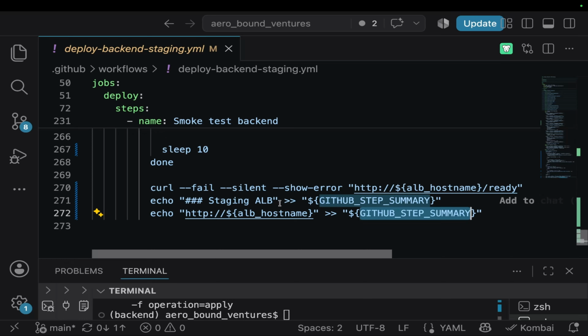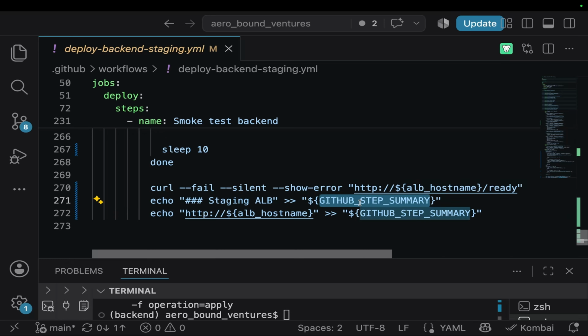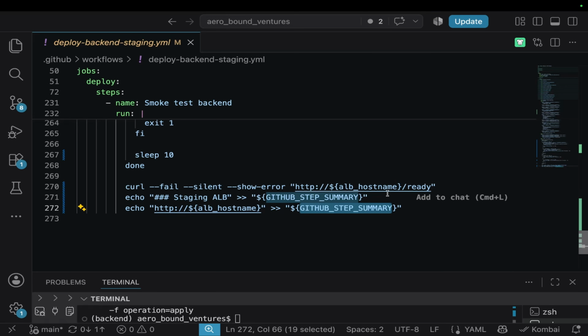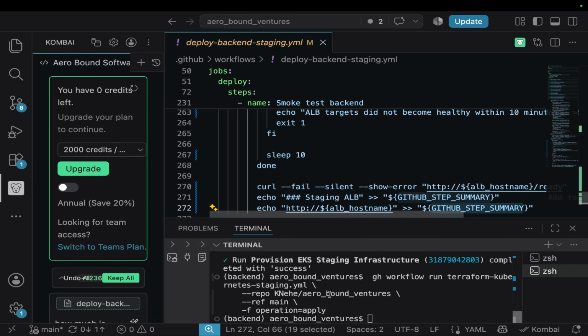So this information is simply redirected into this GitHub step summary, and this is also redirected into this GitHub step summary. So yeah, that's it for now. So I hope we have some success with this before we move on to the closing stages of this.